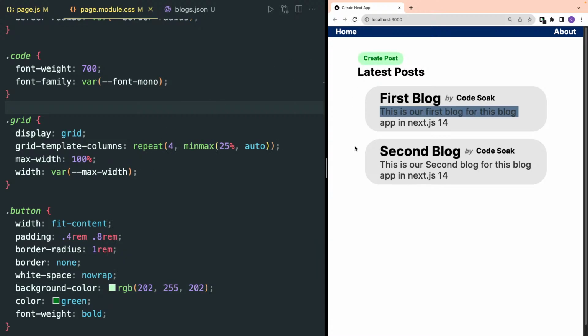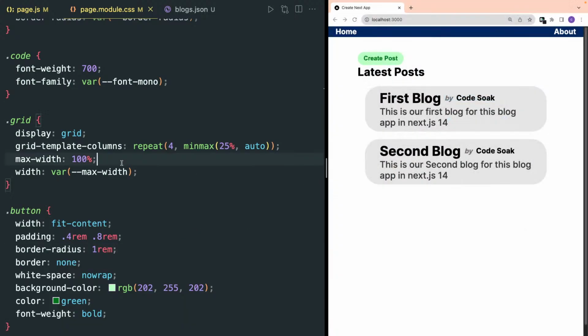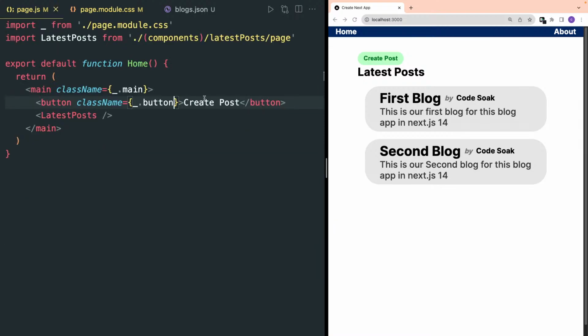Okay, so as you can see, we have a very nice looking create post button. Or I can change its name to create blog, create new blog, and here I want to add a plus icon.